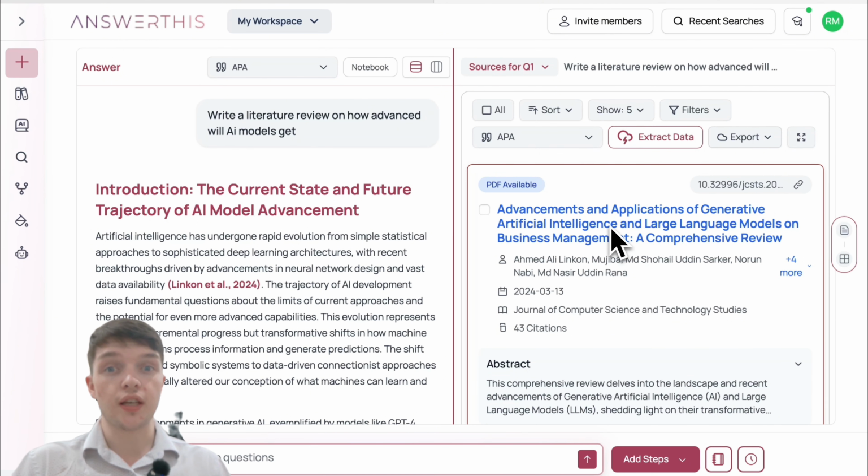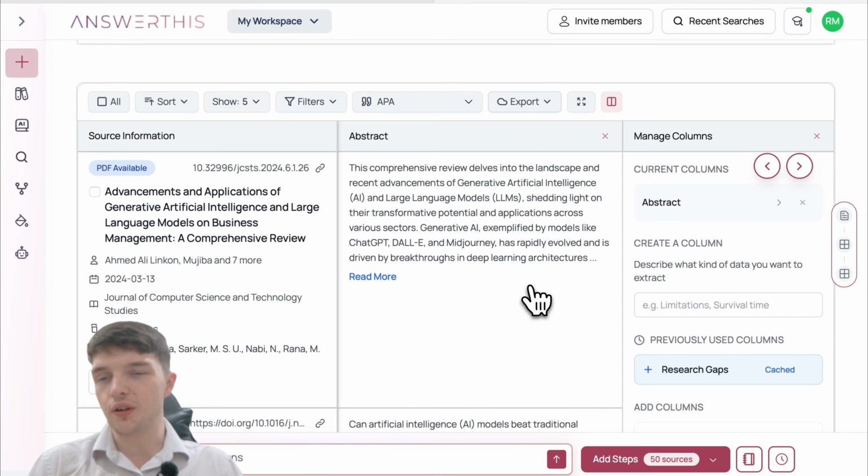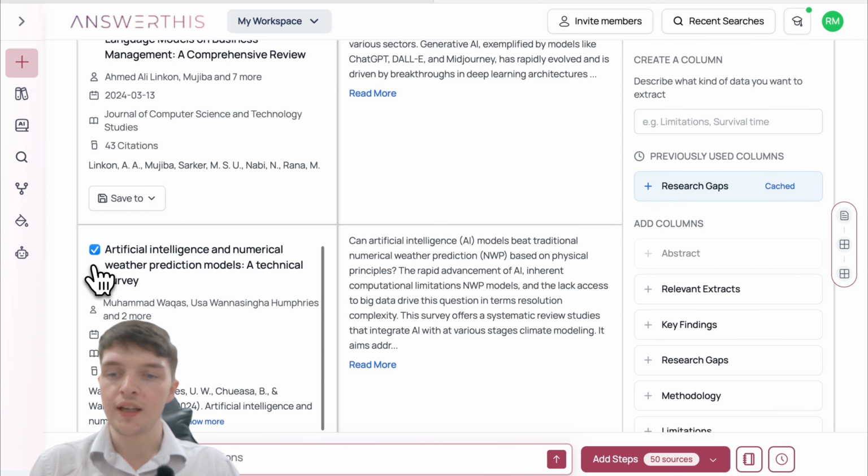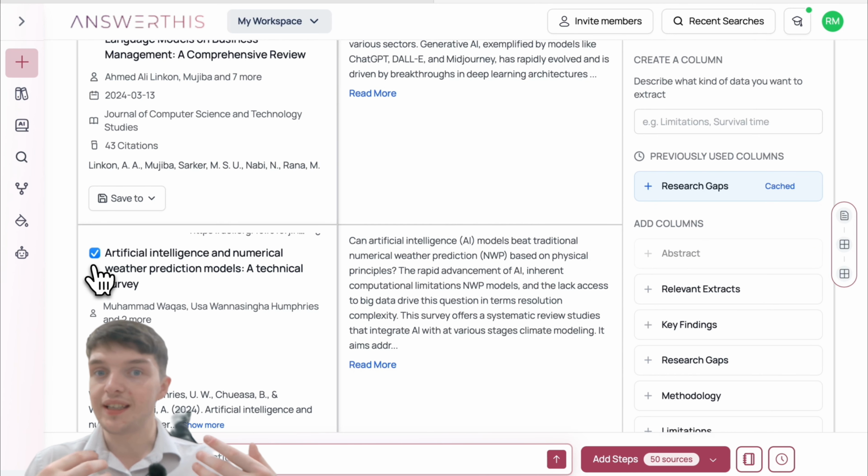The first thing that we want to do, that we did last time, was create a filter to get down the exact papers that we need from this paper table. And now we can select all and create a new table. When we do this, we'll scroll down to a new table with only those filtered papers that we had. We can also select the exact papers that we want to make a new table out of and do next step in the same way. But this is one of my personal favorite ways to do it.